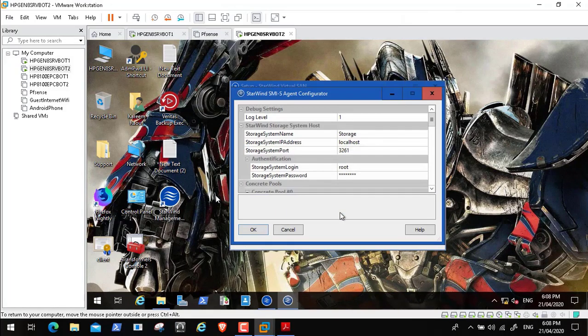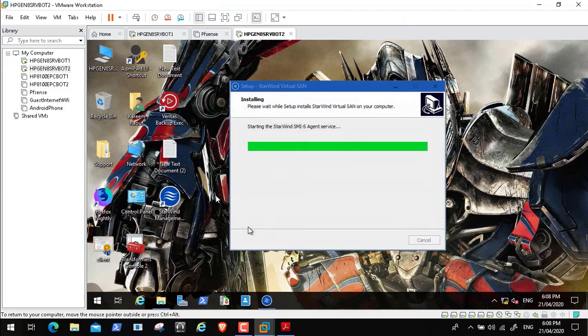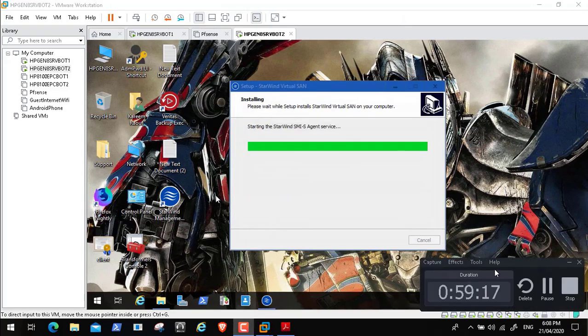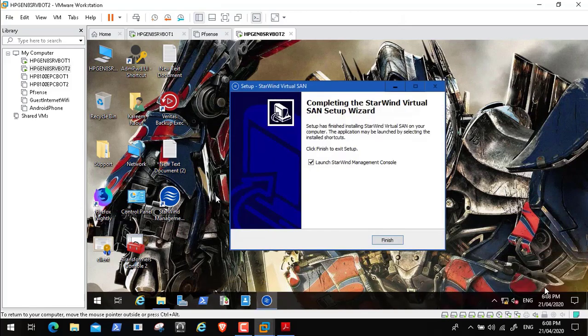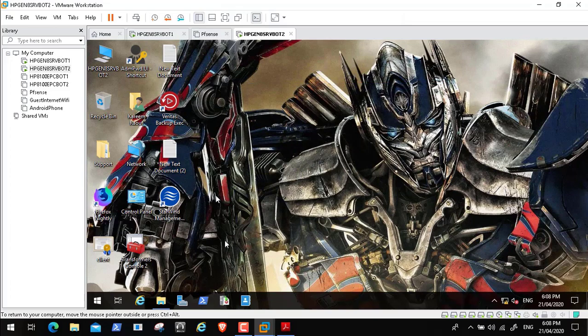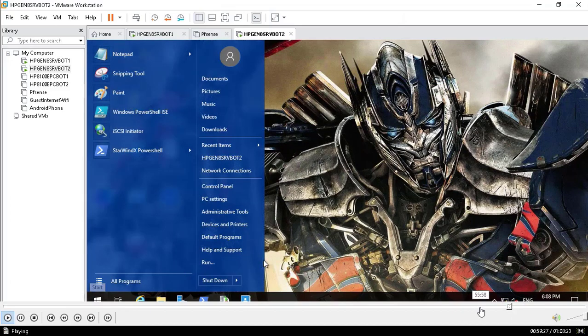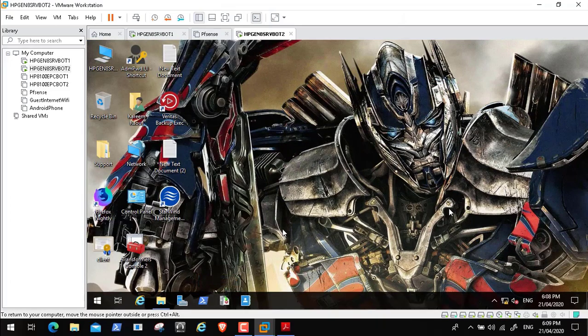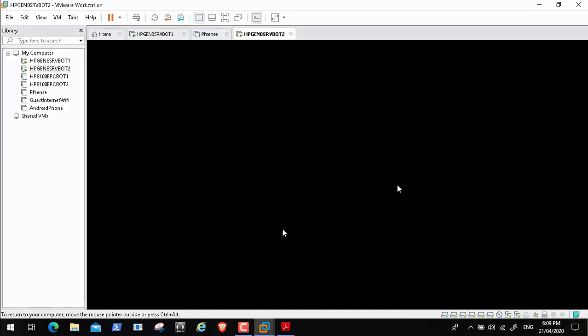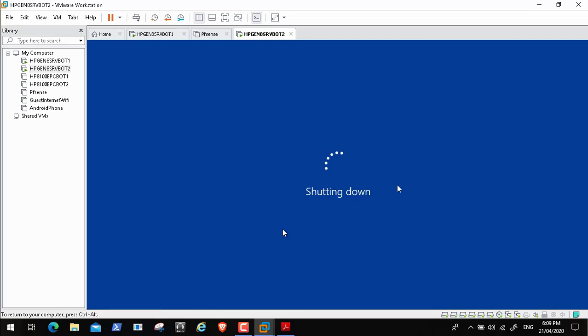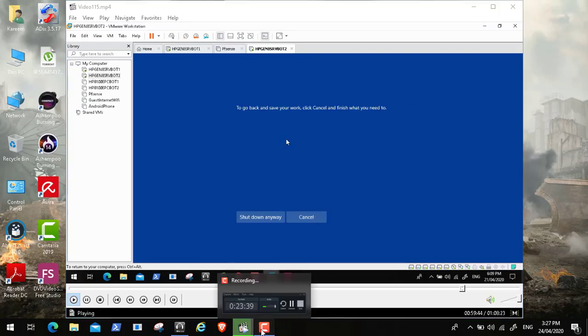Here we're configuring the, okay, next, okay, this is all a configuration of the StarWind, okay, and then tell him finish, and then restart the server after that. Let's see if I am working.